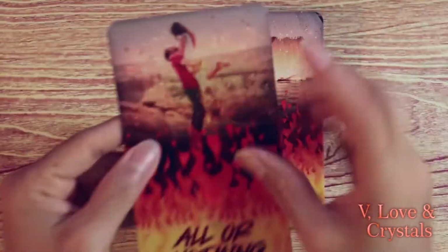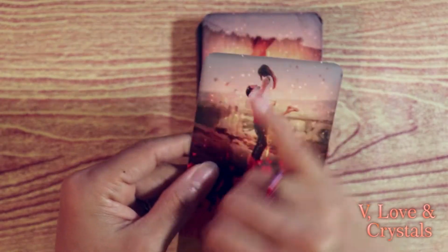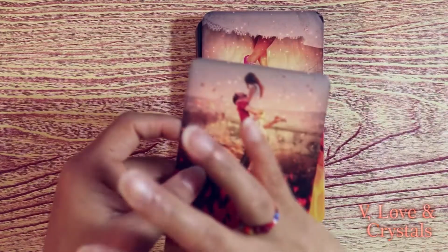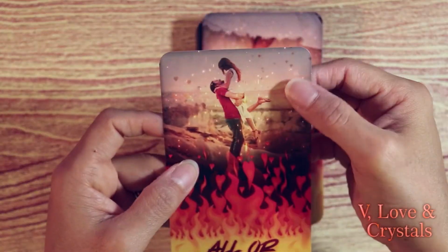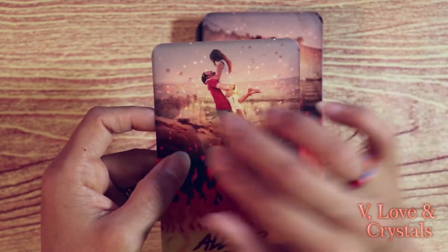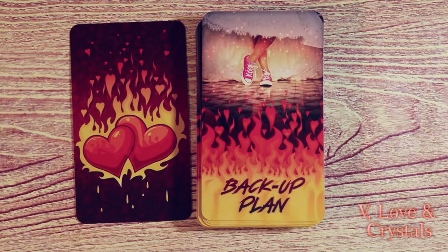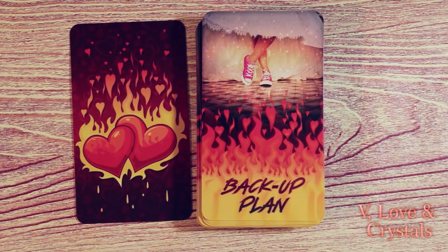So we have lots of different balloons here. It's like having it all. She's having the love of her life. She's having all those things happen in the background for her. She's so over the moon, and so is he. Over the moon, happy. So having it all. You can think of that as the Ten of Pentacles. Feeling a Ten of Cups as well, feeling satisfied, having everything you're wanting for and more.